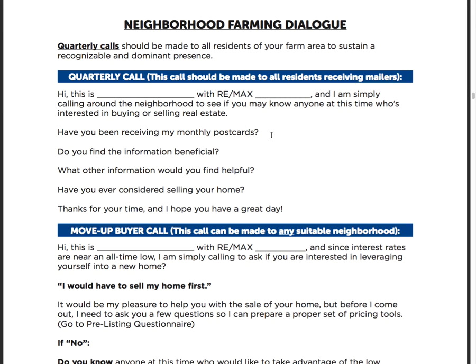Because it may have been, she may tell you, this agent is underselling the neighborhood. You ever heard that one before? So you want to dig in and ask how are they doing that? Why is that happening? Just get that information because that'll be some hot buttons to tell you what they are not looking for in their next agent. So when you build your presentation, you've got to be cognizant of that. People do say that. And I say, why do you think she keeps getting hired? What is it? And they say, I don't know. I'm like, well, let's talk about that.